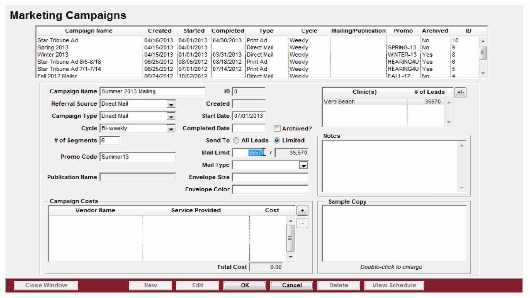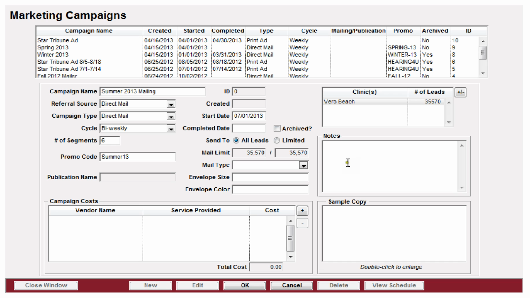I'm probably making this explanation far more complicated than I need to, but the point is I can limit my budget or not, and so I'm just going to go ahead and leave it as all leads. Mailing type is not defined at this time, and neither is size or envelope color. As we build out our marketing efforts and make various material available to be utilized, we'll be populating more of this information.